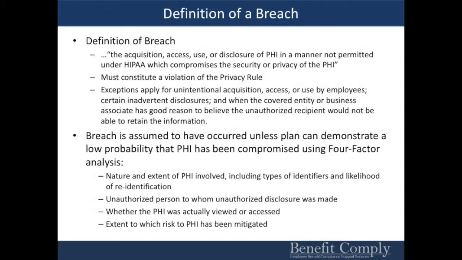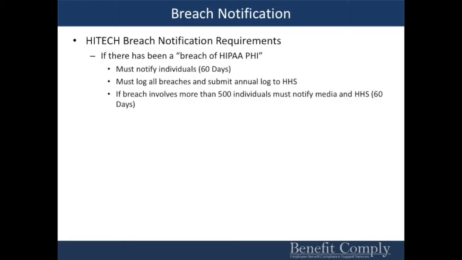Specifically, organizations must look at the nature and the extent of the PHI involved, who the PHI was disclosed to, whether the PHI was actually viewed or accessed, and the extent to which any risk to the information has been mitigated. So this is the analysis that must be applied to any unauthorized use or disclosure in order to determine whether or not a breach truly occurred.